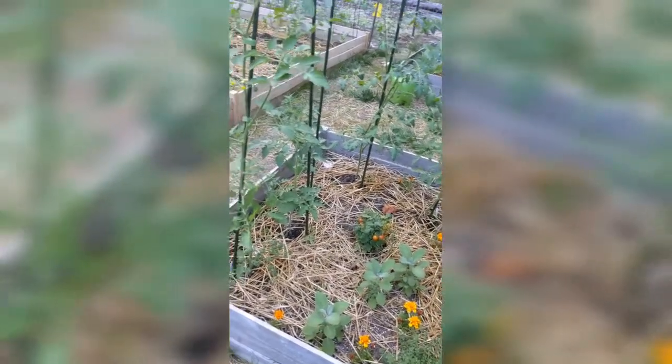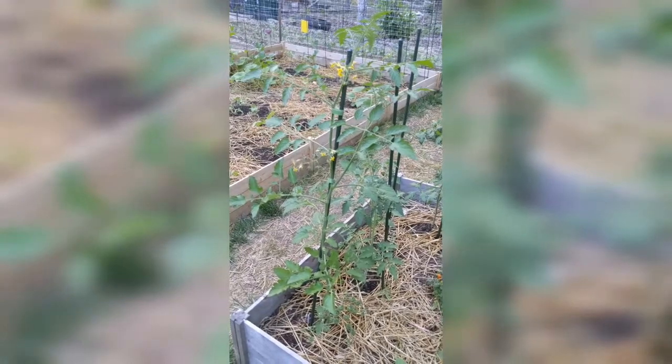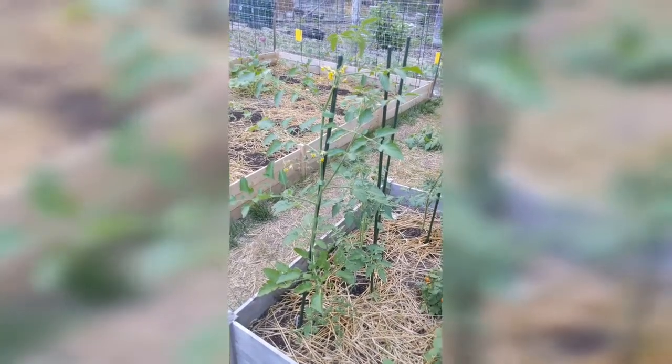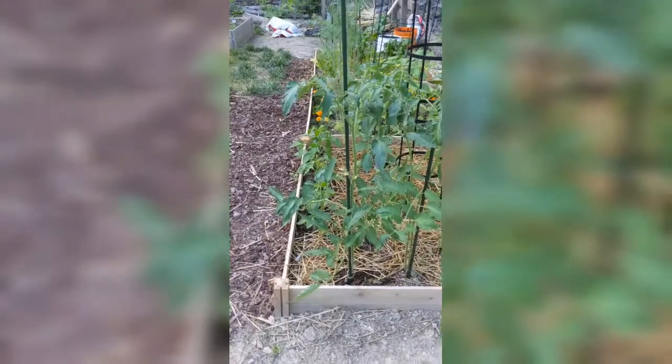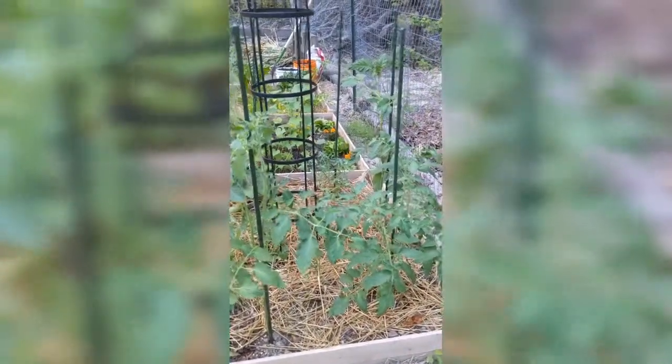And I just want to share with y'all some of the progress that's happened since I did the garden tour yesterday morning. This morning I pruned all the tomato plants, and several of them I've already started suckers again in different spots.